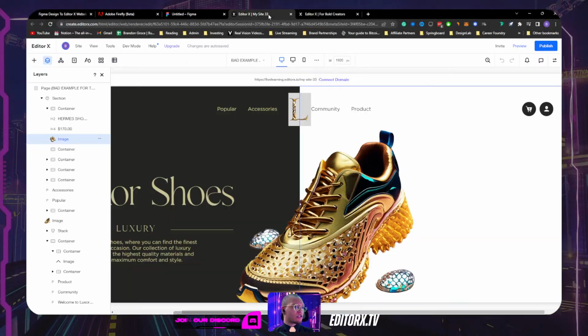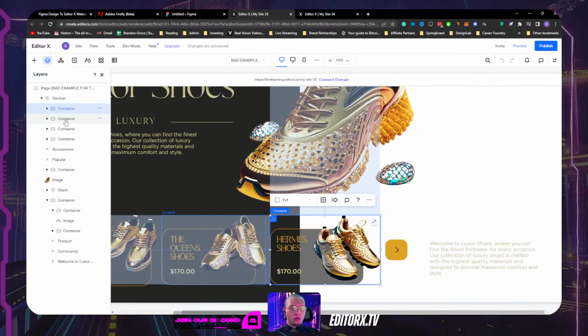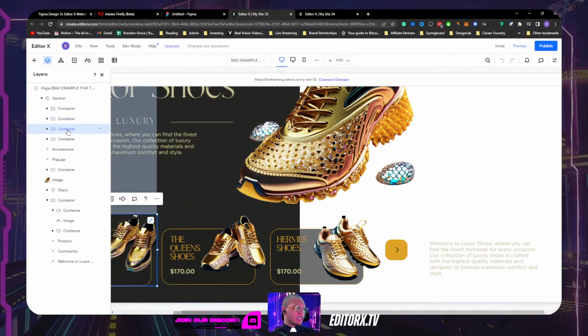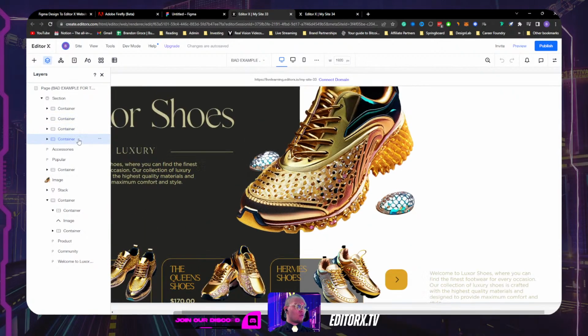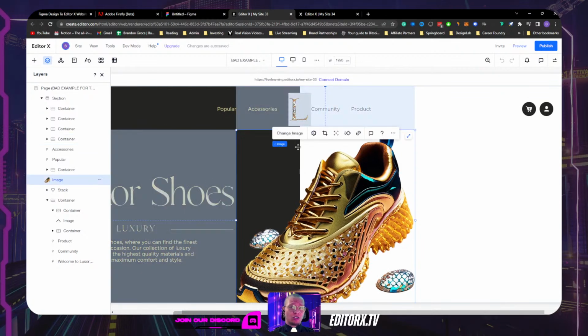So just like we showed here, this is all nonsensical. EditorX, because we gave no restrictions, no frames, no rules for how we want our stuff to present, kind of just threw everything on the page and made its own rules. That is not good for responsivity, and this will be a headache to edit, okay?